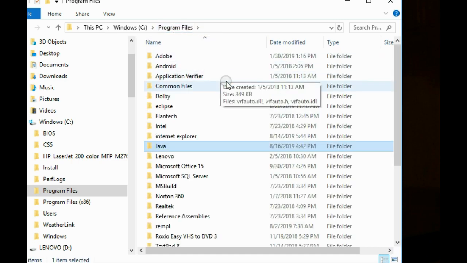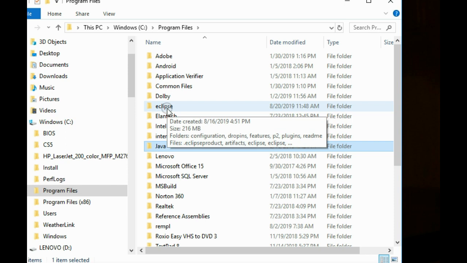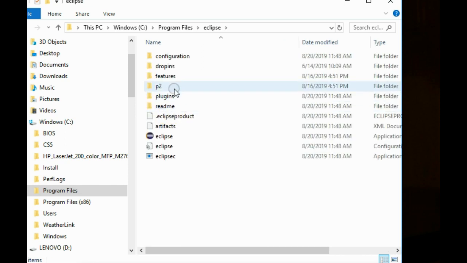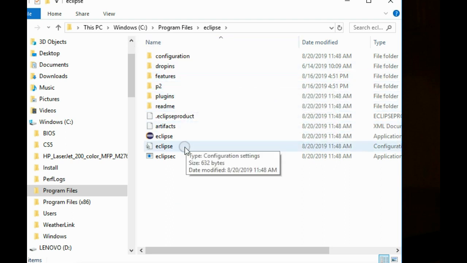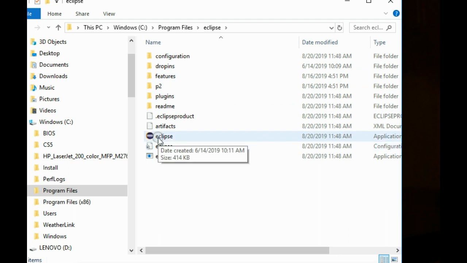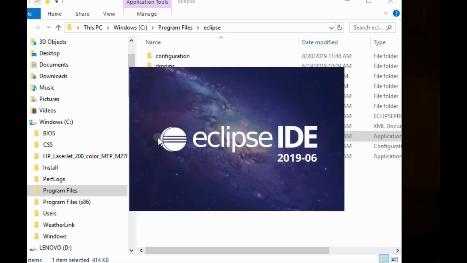Eclipse is where all the action is, and if you recall, we also installed Eclipse to our Program Files. So I have an Eclipse folder here. And if I open up my Eclipse folder, that's actually where my Eclipse application is and all the support that it needs. So you can start your Eclipse application right from here. Of course, later on, depending on your preference, you can add shortcuts to your taskbar, whatever you want to do. But right now, we're going to keep it to the basics today, and I'm just going to launch Eclipse from inside its own folder.